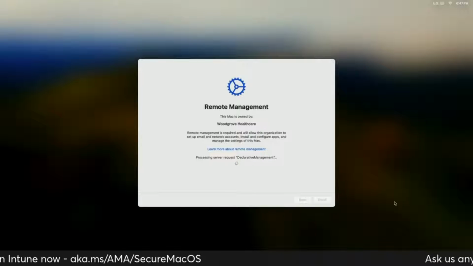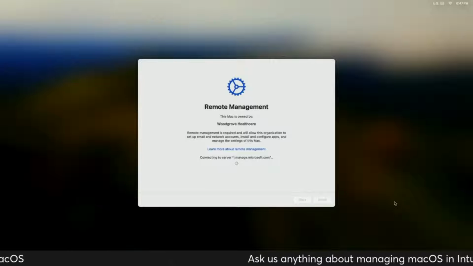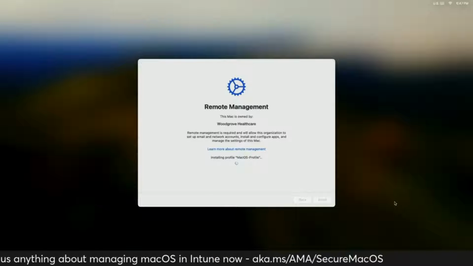So that provides you a level of peace of mind to make sure that all your device configuration policies, organizational policies are on the device and installed before the user can use the device.